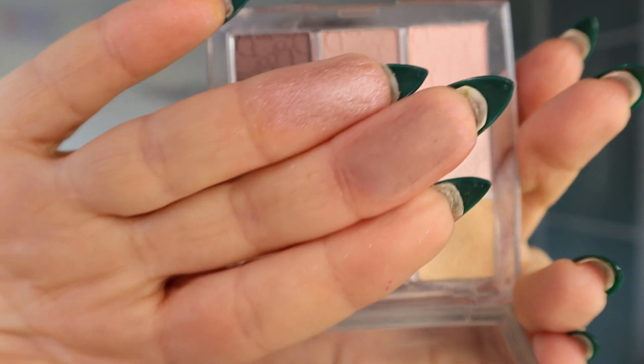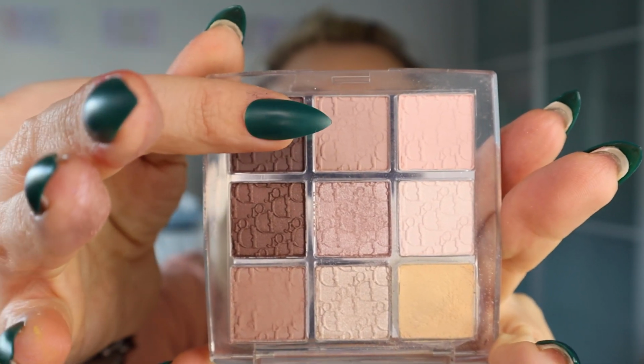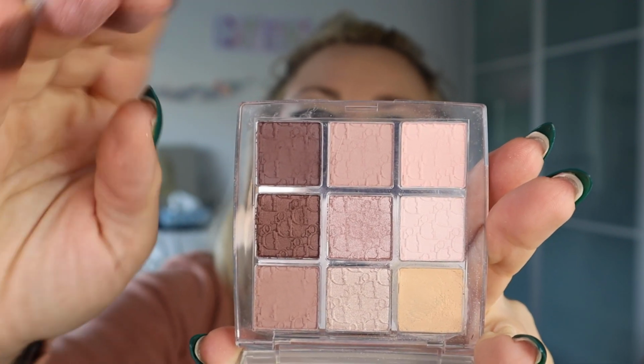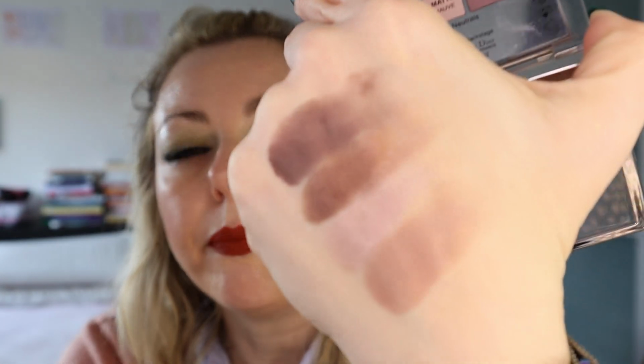Oh, it's the perfect color for my skin tone, to put into the crease, to blend the eyeshadow together, but also this matte plum, and there is also this shimmer purple. Okay, this is the shimmer, sorry, and this is the matte plum. They are really colors that I'm used to working with without any issue, and they are so creamy, so beautiful. All the palettes from the Dior Backstage line are really good in terms of quality. I love this one the most for the tones, but also the other ones are really good.